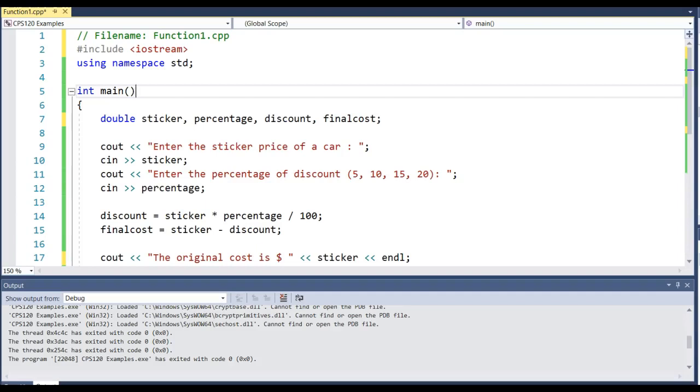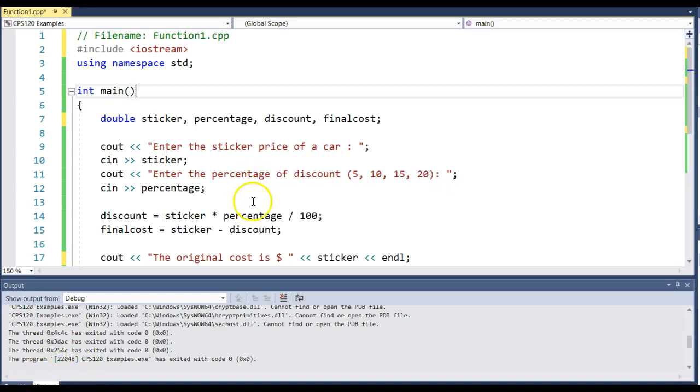Okay, in this module, we're going to cover functions. I'm going to start off with a simple program and talk about void functions using value parameters. This is the work that you were doing in the previous module, so this should all be review. And then from there, I'm going to move on to value returning functions, and then I'm going to move on to reference parameters. So please go through these sequentially and make sure that you understand it at each step along the way.